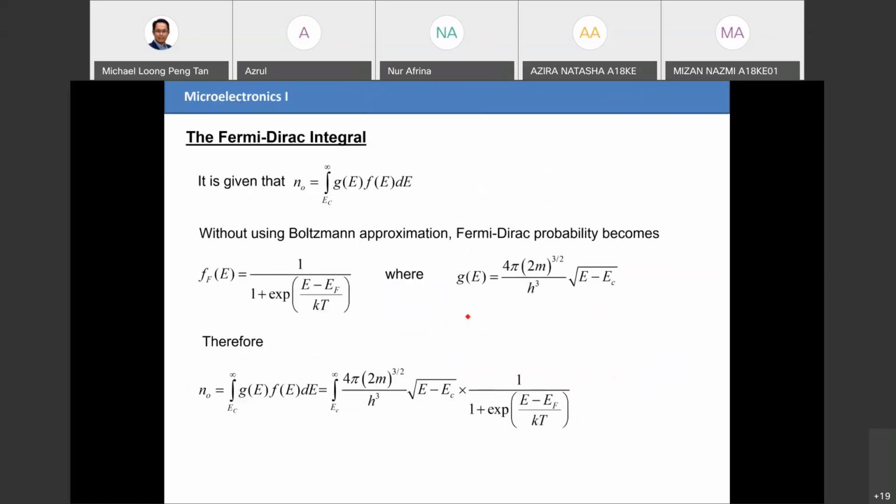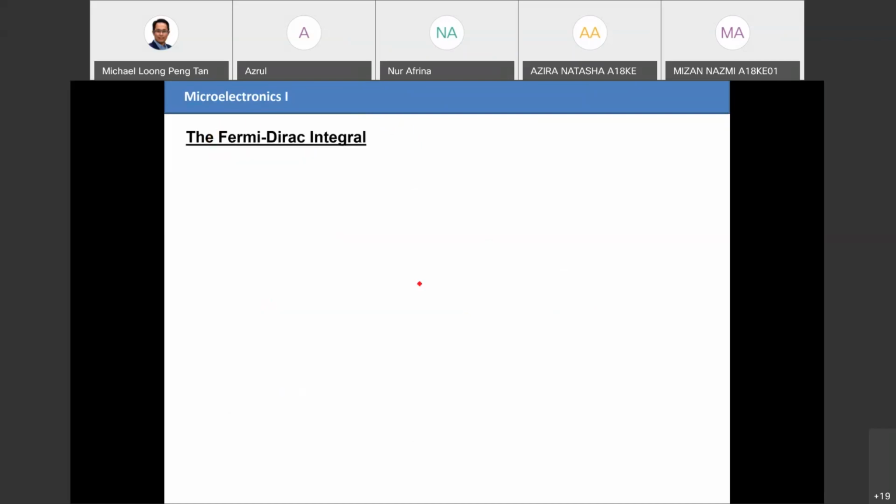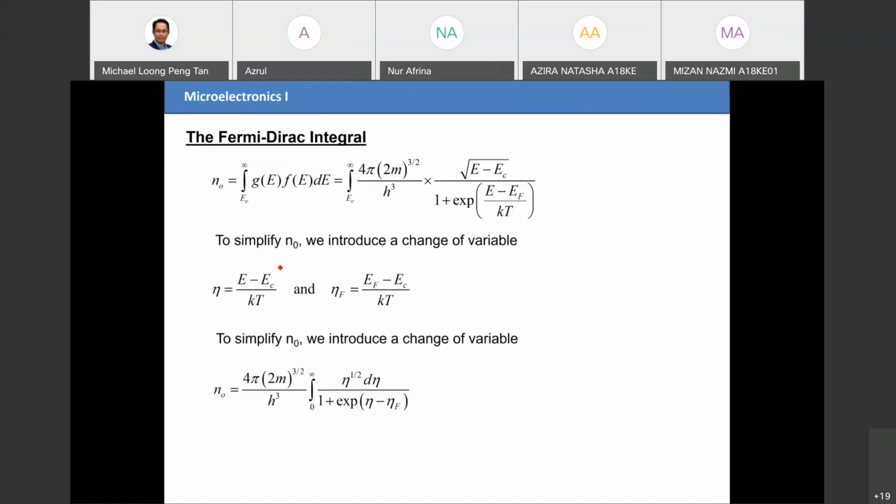This is the one that we did before we stopped last week. It's on the Fermi-Dirac integral. It is shown here that if you want to do an integral of Fermi-Dirac where you don't remove the 1, if you remove the 1, you become Maxwell-Boltzmann. But if you want to solve this, there is an integral that you can get from MATLAB code, or you can get it from a table, which they have already solved for you. This is called the Fermi-Dirac integral. Once it looks something like this, they want to solve this. This is all the complicated one.